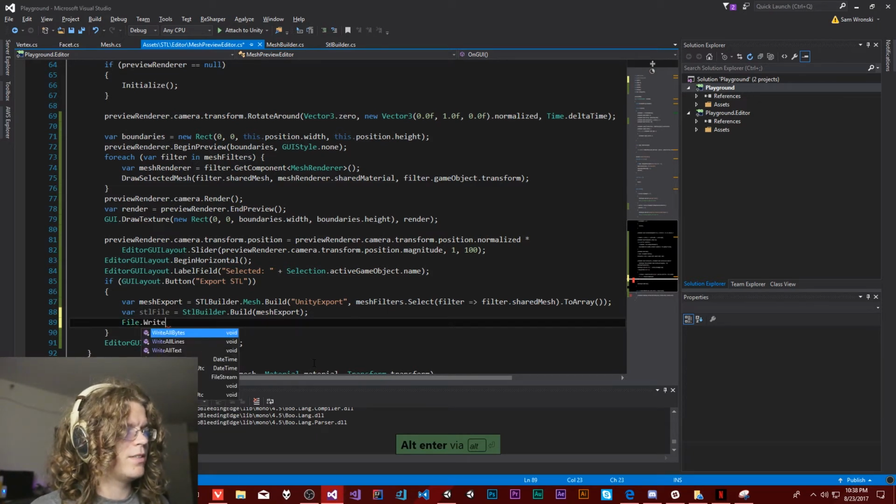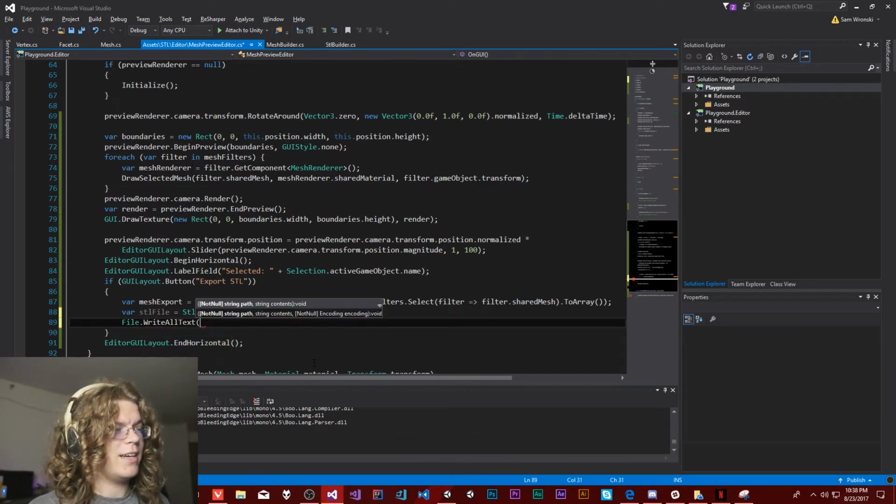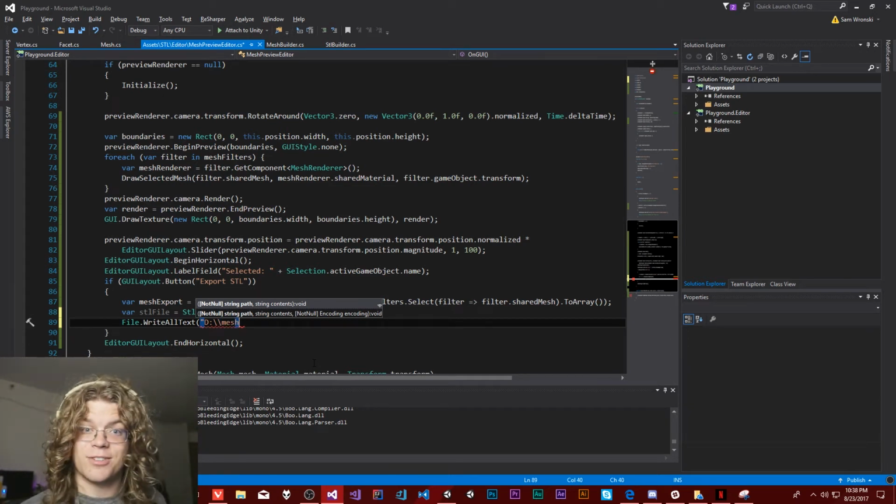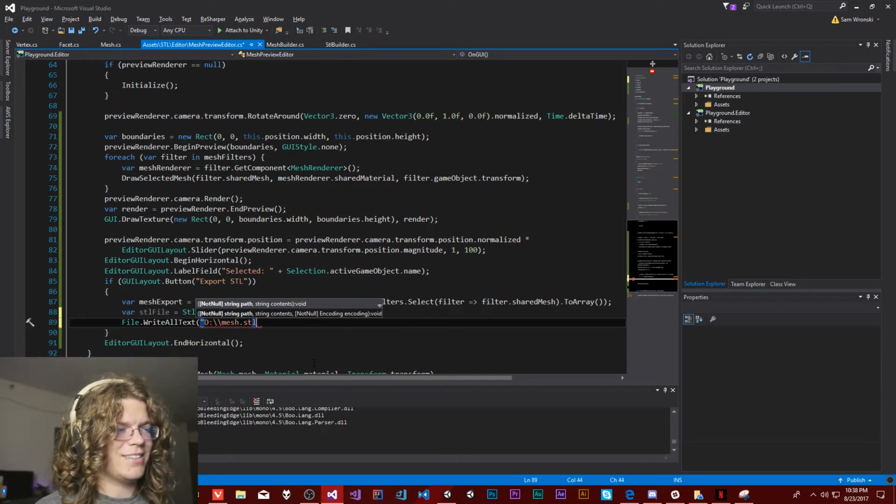File dot WriteAllText to, let's just write it to somewhere I'll know. Let's see. D:// our mesh. D stands for data. That's why that's my drive for data.